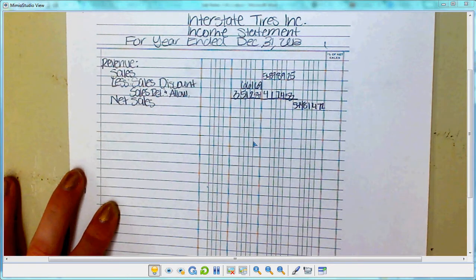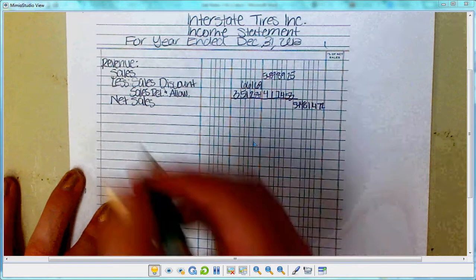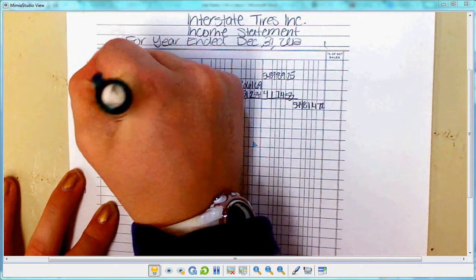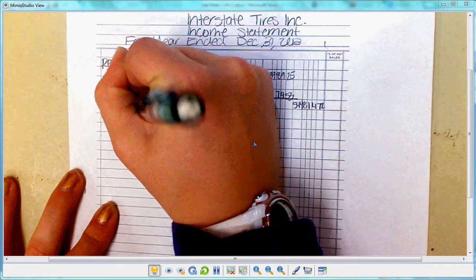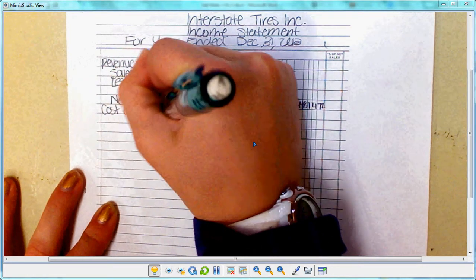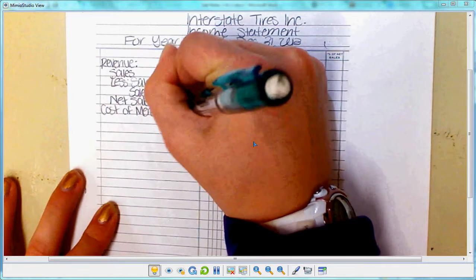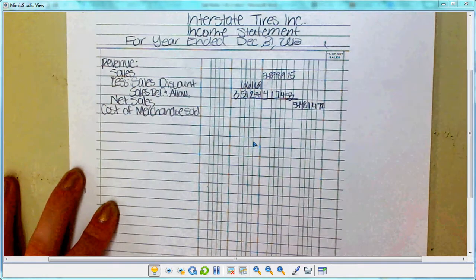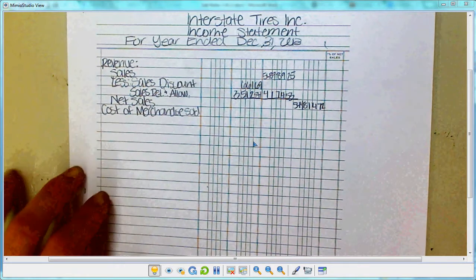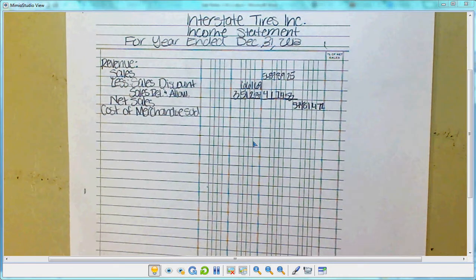Then our next line, we're starting a new section, so this is not indented, and it's cost of merchandise sold. And our next line, indented, is merchandise inventory, January 1.